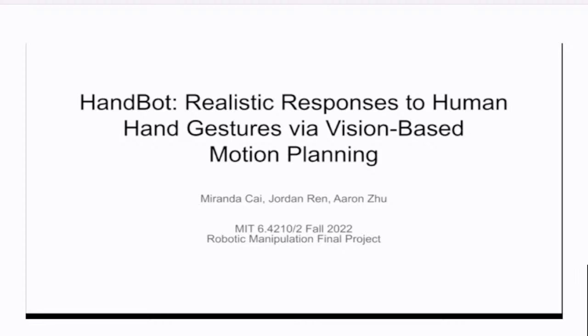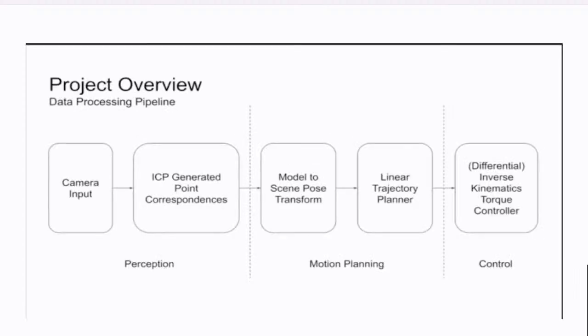Handbot is a simulation system that serves as a proof of concept to construct a basic human-like system without the use of learning, in contrast to many other systems that use learning in trying to design human-like systems. Specifically, Handbot is a simulation that is able to recognize and respond to certain hand gestures, specifically high fives and fist bumps, using only the basics of perception and motion planning in as human-like a way as possible.